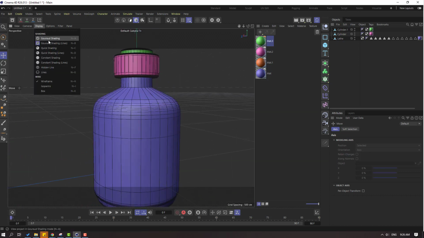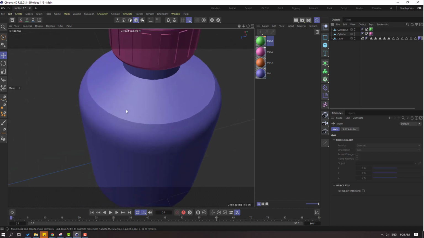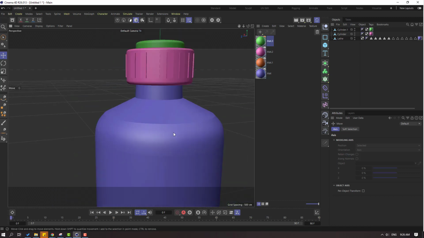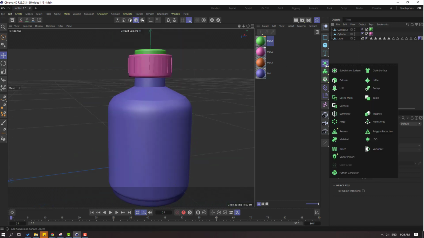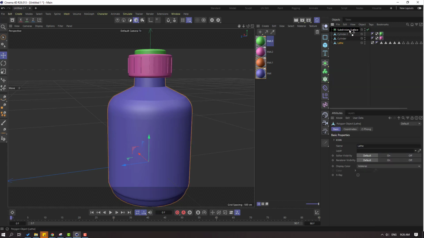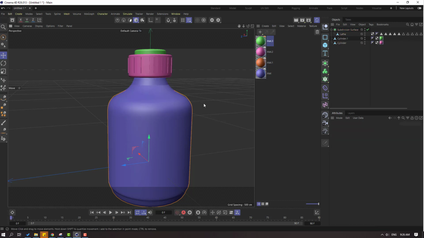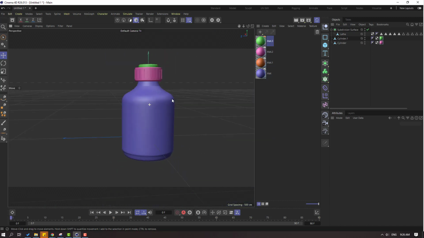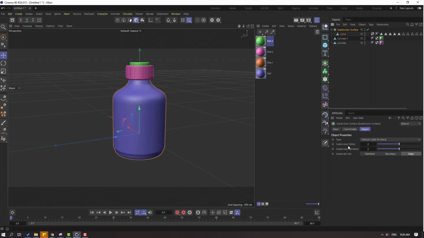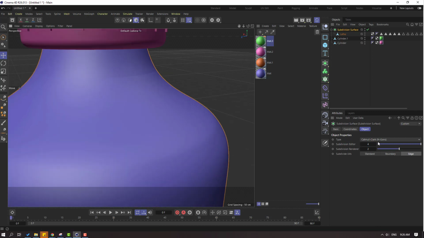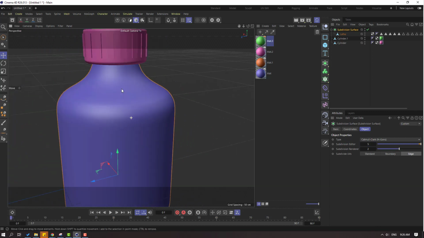Let's click display and select gradient shading. Okay, we have problem with these parts. Let's go to here, hold this icon, select this subdivision surface and select this letter. Let's move to inside subdivision surface. Okay, not bad. Select this subdivision and let's change 3 or 4. Let's try 5. Okay, that's good.